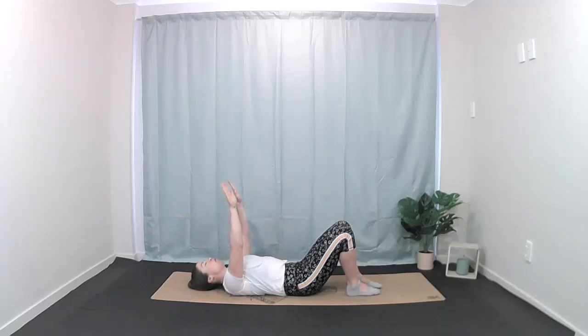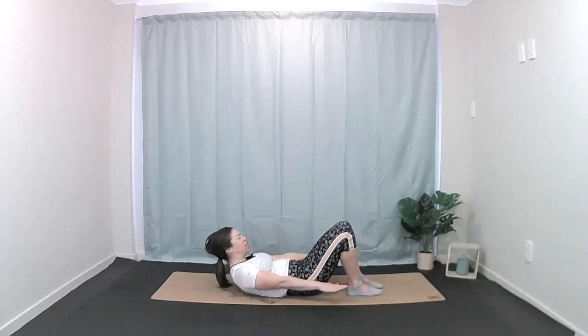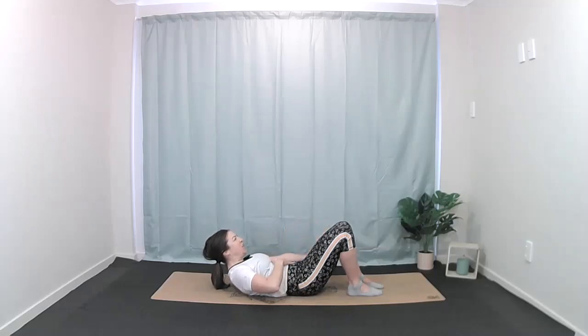We're going to turn the palms away and we're going to come into our first 100s exercise. At the same time, I want you to bring your chin to your chest, curl your upper body away, press your arms down. Reach your fingertips away so you're nice and stiff through your elbows and start to pulse your arms. The pulsing of the arms up and down, this is the 100s movement. Gaze is down between the knees, really reaching through the fingertips to lever our upper body and spine away from the mat. And with that nice strong pulse through stiff elbows, we should really be noticing the work happening in through that tummy area. Nice and tense into your tummy muscles.